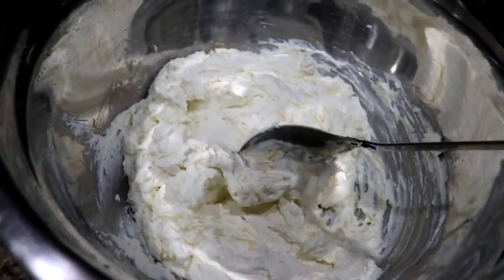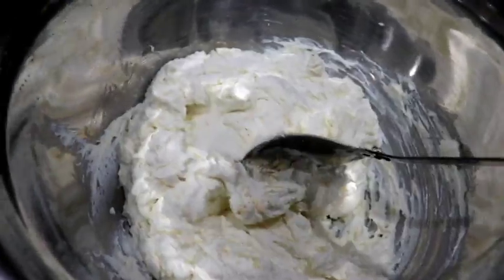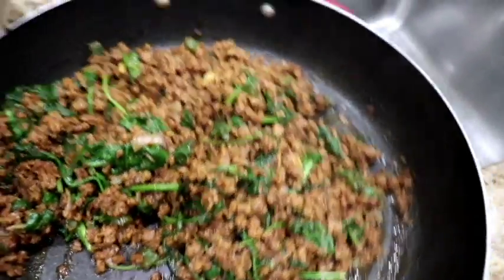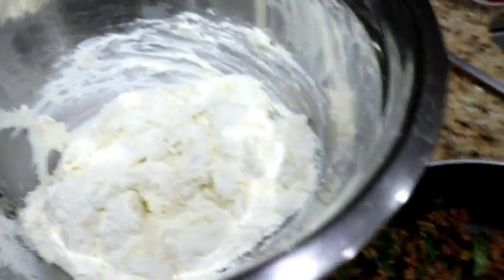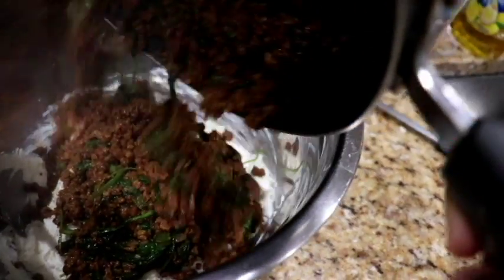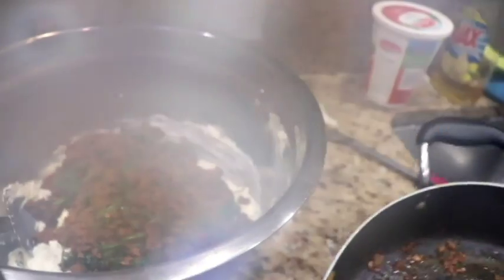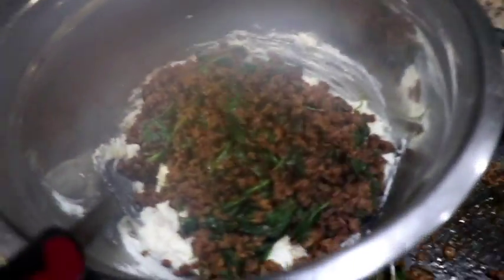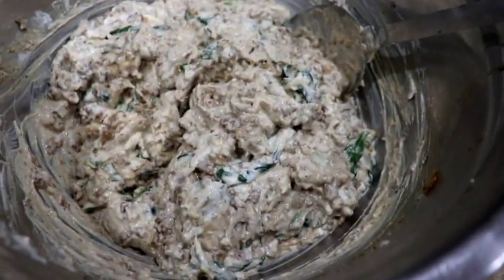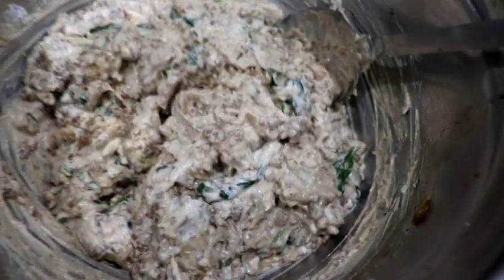And now I'm going to add the meat. So we got the meat. Look how beautiful that looks. And we got the cheese. We're going to put it together, mix it all up. This thing wants to smoke up my camera. It don't want me to be great, but we're going to mix it all up, okay? So we got it all mixed up. This is what it looks like.